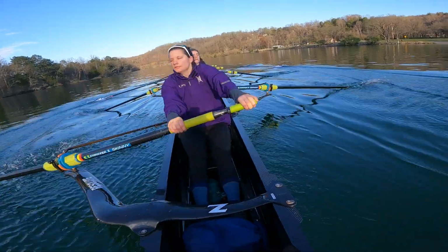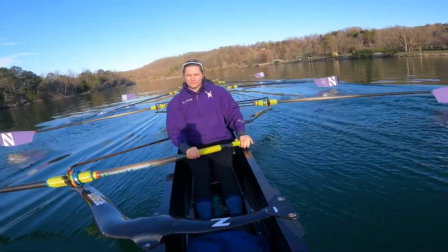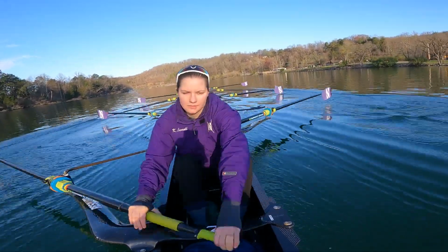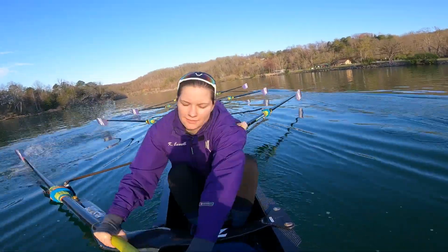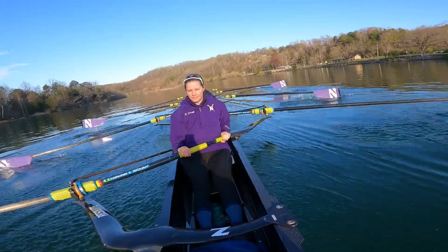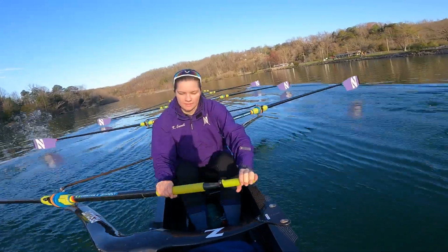Right at our 18. And two, Grace, Lydia back in. Bow pair out, that's one. And two, good directness, Anna. At our 18 here, and two, we're gonna lift to a 20 on the legs. That's one. And two, set it up here.